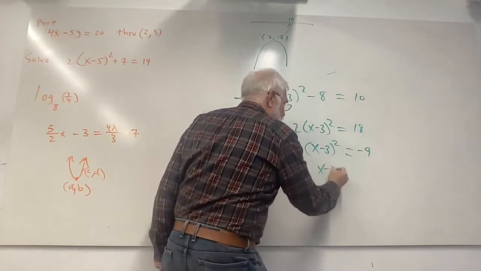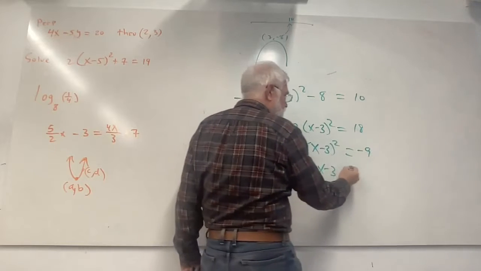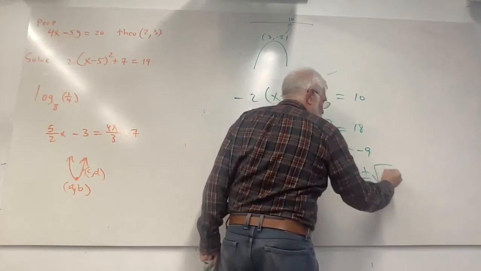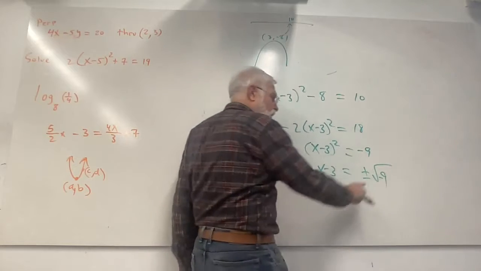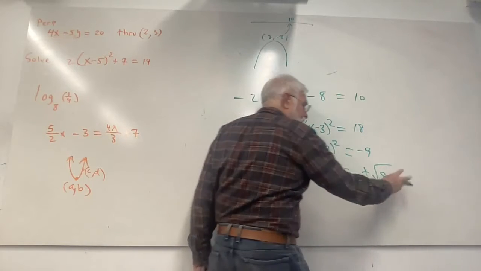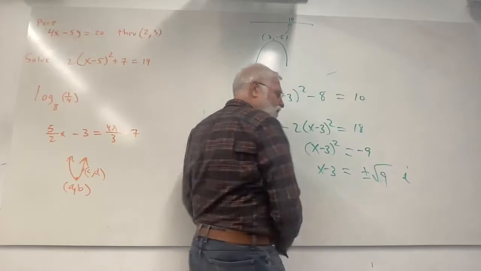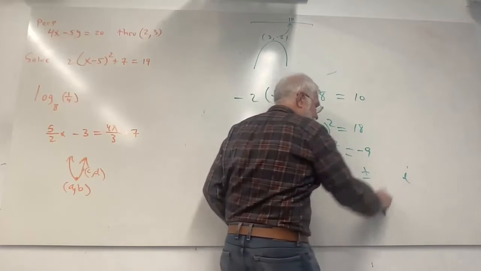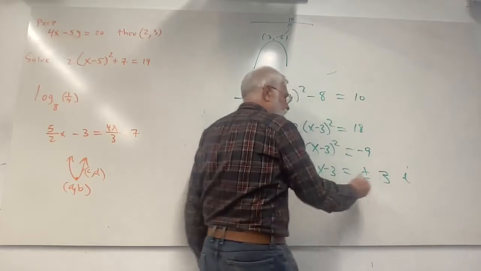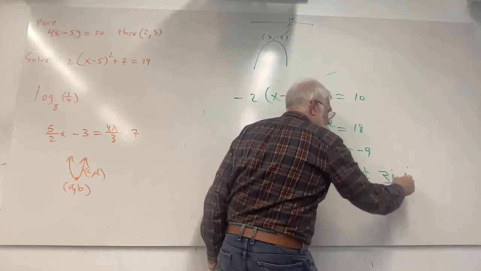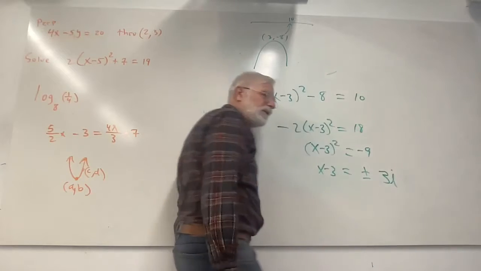Oh, so I got to do the plus minus square root. So x minus 3 equals plus minus the square root of negative 9. I hope you know that a negative, we don't leave it in there. We talk about the imaginary aspects of what we're talking about. And I know what the square root of 9 is. I won't leave it like that. I'll write 3. So the answer is plus or minus 3i. I'll put that in a little closer so it's easier to read.